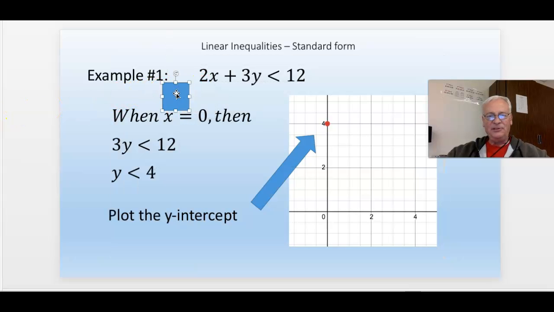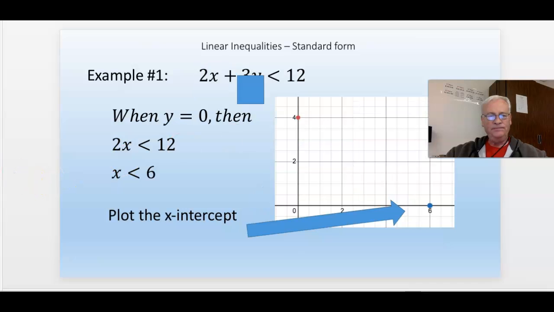Guys, this says 2x plus 3y is less than 12. Again, first cover up the 2x as if x is 0. All right, so what we end up with is 3y less than 12, y less than 4. Again, so just mark the point, y is 4. All right. Then we'll set y equal to 0 by covering up that 3y. All right, so then 2x less than 12, 6, or x less than 6. All right, so plot 6 right here along the x-axis. All right, again, think of it as equal.